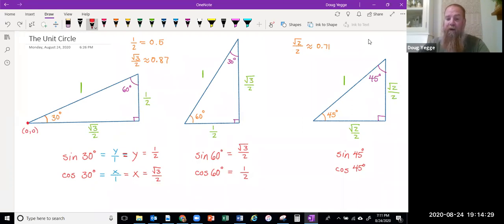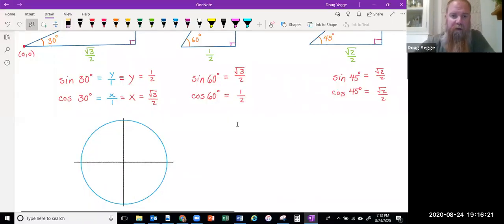The one that's different over here is sine of 45 degrees and cosine of 45 degrees. But notice that for a 45-degree angle, the x coordinate and the y coordinate are the same, so now we just have to realize that sine of 45 is the square root of 2 over 2, and cosine of 45 is also the square root of 2 over 2. So this is nothing new, because we've seen this before. We've calculated all of these using reference triangles. But now we're going to come up with a nice, simple way to be able to recognize what these sine and cosine values are on our unit circle.